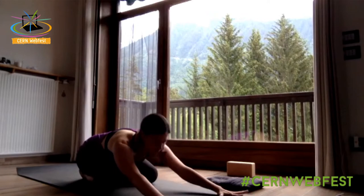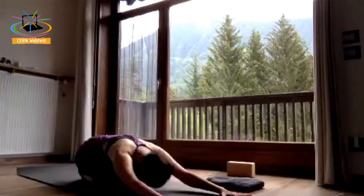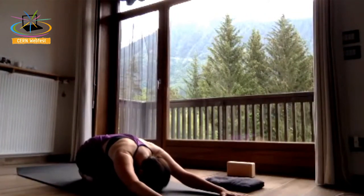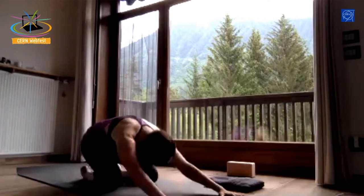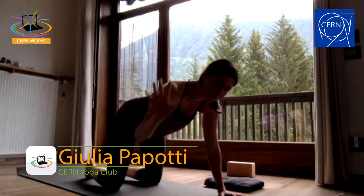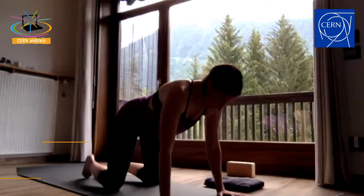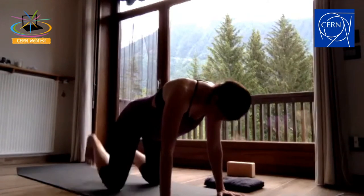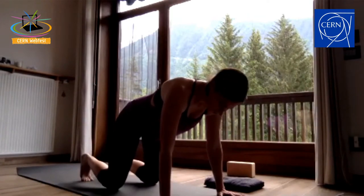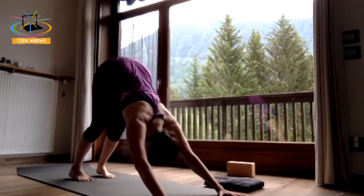We rotate through six poses on the breath, so I'll show you the poses first so that you get an idea. We'll be in child's pose for an exhale. And then on the inhale, we come on all fours that you've just seen. So you're making sure you're pressing down the whole palm of your hand onto the floor. The next exhale, you curl your toes under, pressing the knees back and the hips high, and it's going to be downward dog.